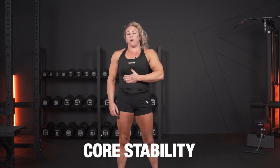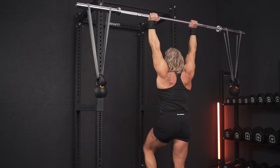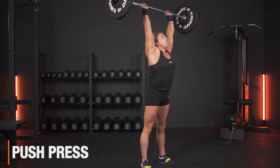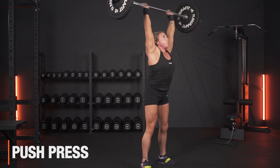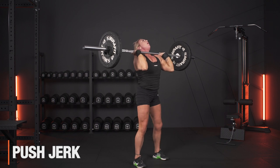With pressing overhead, a lot of it is also to do with core stability, so we're going to do some seated presses that mean you have to lock on your core to stabilize the dumbbells. This is the same with overhead marches and unstable loads — this utilizes all the small muscles within your shoulders to keep the loads above your head. Just demonstrated there: a military press, a push press, and then a push jerk.